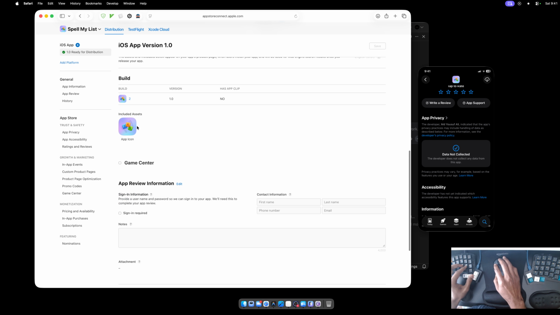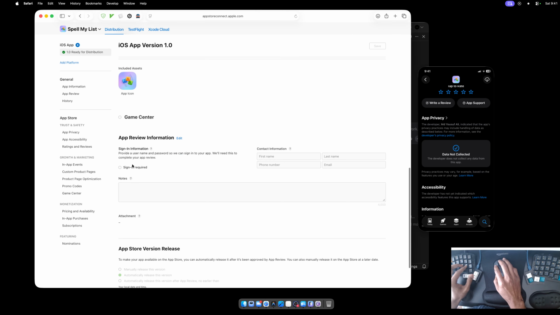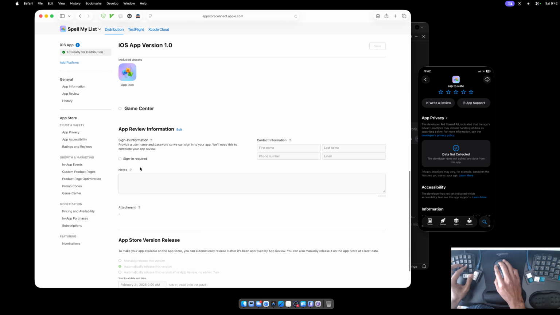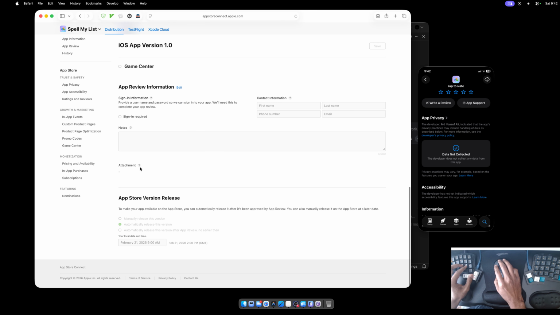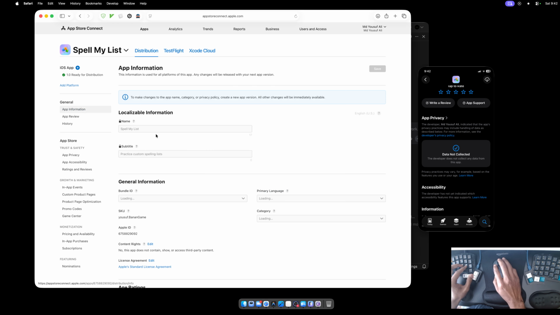And then you have to provide this build. We uploaded this build from Xcode, so we don't have to worry about that. And then if your app requires any password or username, then you have to provide that, so the person who reviews this app is able to open the app and test the app. So that's on this page. And then you have another one, app information.